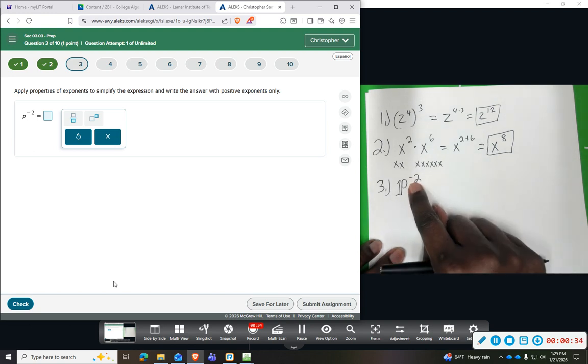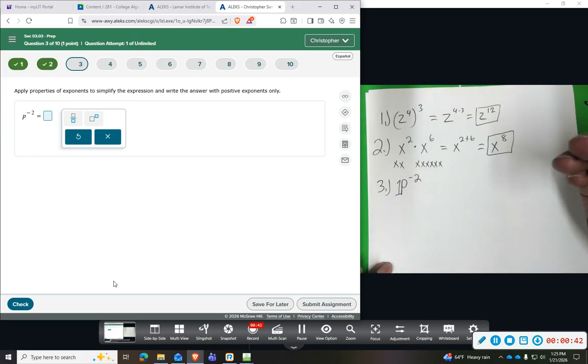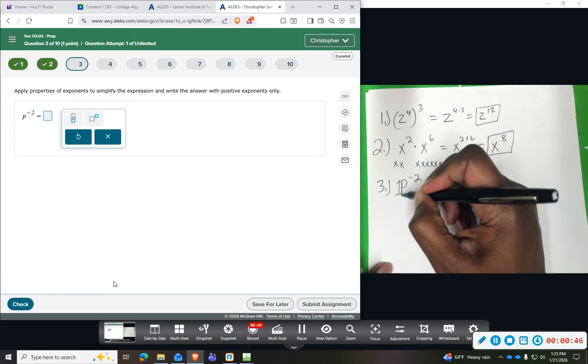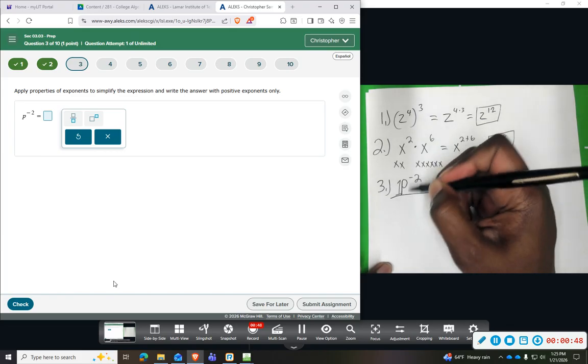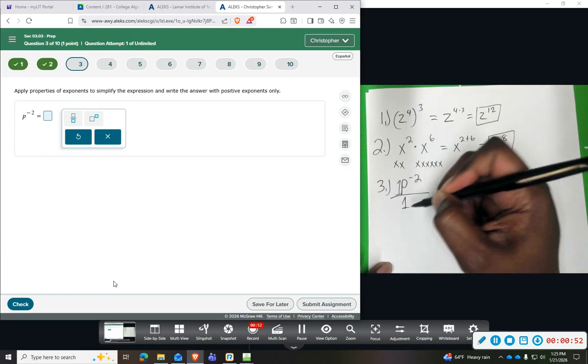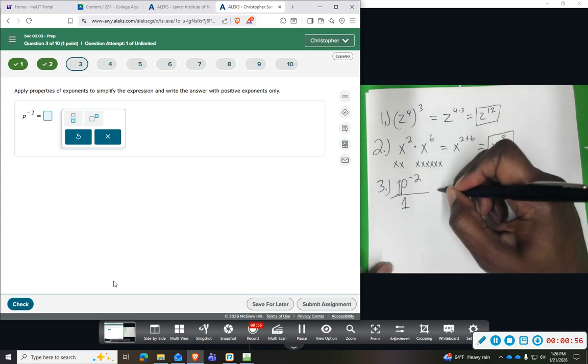In order to change an exponent from negative to positive, you're going to move it to the opposite location. And when I say opposite location, that's as in the fraction. So right now, we could write this as a fraction, p to the negative 2 over 1. Okay, just put a 1. Divided by 1 doesn't change anything. To make this p positive, we have to move it down.